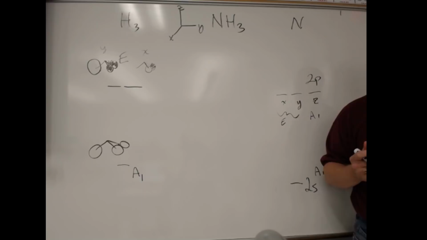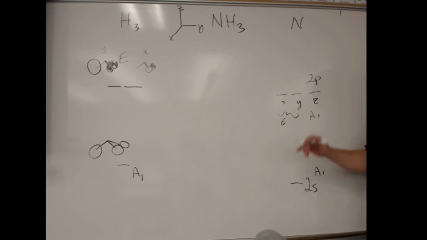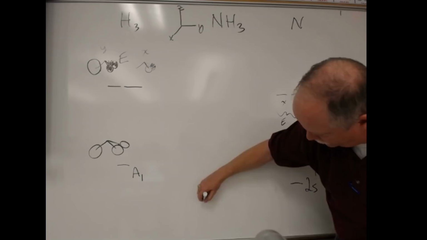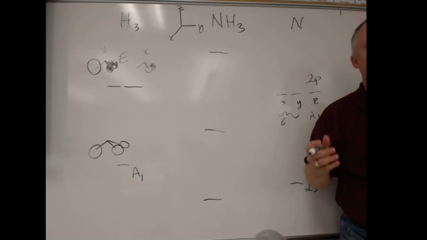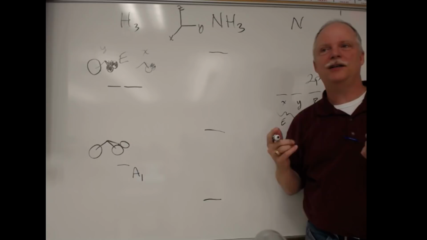And so we come in, let's do the A1s first. So we have three A1s, we're gonna have three molecular orbitals that are A1. So we'll draw one way down here at the bottom, one kind of in the middle, and one at the top. Now, is that very accurate? Well, it's accurate enough to do this by hand, right? If you wanted accurate orbital energies, then you would need to do a calculation like a Gaussian calculation.